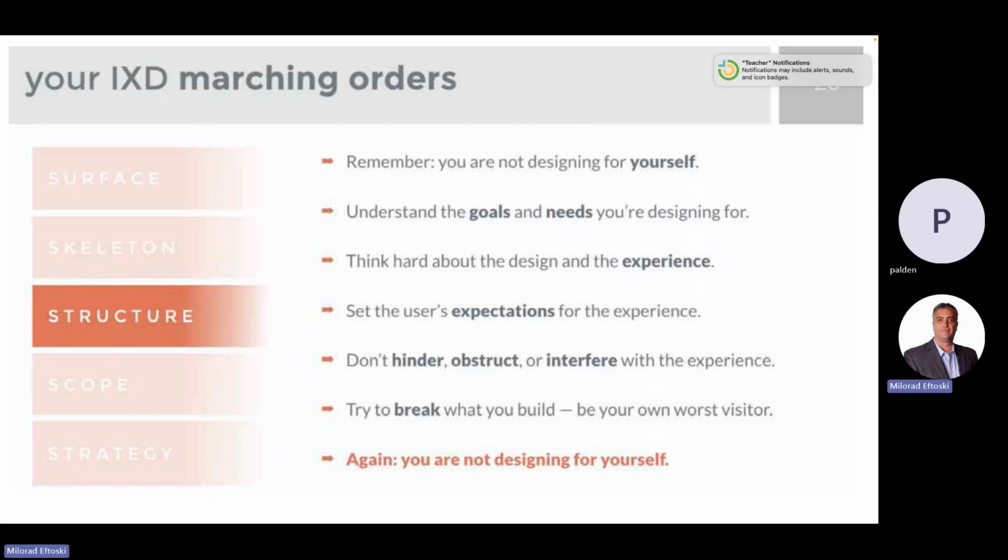So remember, you're not designing for yourself. These are just your marching orders. Okay, understand the goals and needs you're designing for. Think hard about the design and the experience. Set the user's expectations for the experience. Don't hinder, obstruct, or interfere with the experience. Try to break what you built. Be your own worst visitor. Again, you're not designing for yourself. That's just a thing to reiterate.